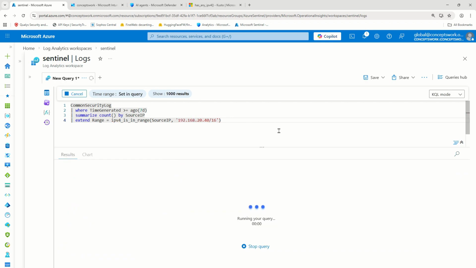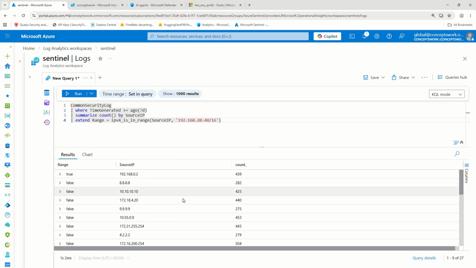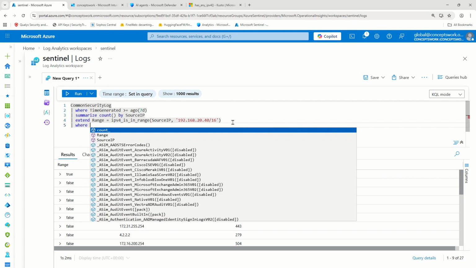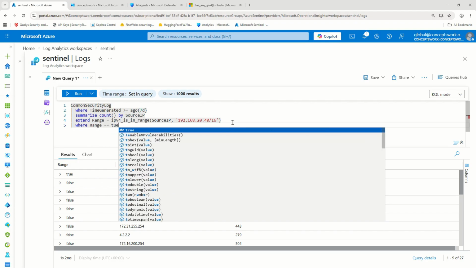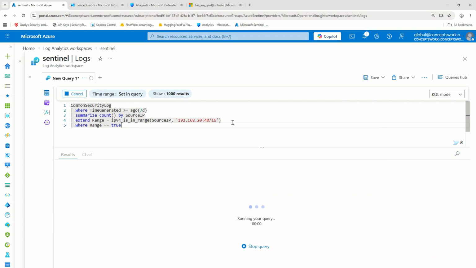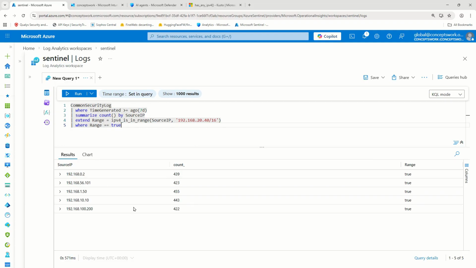Now, the moment I click on run, you can see I'm getting the results where the value is matched as true, and wherever it is not matched it is listed as false. So here, let me add a filter where range is true. And when I run this, you can see I'm getting the source IP where this particular range is matched.